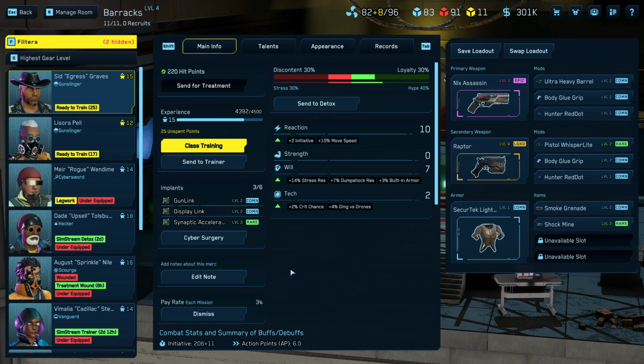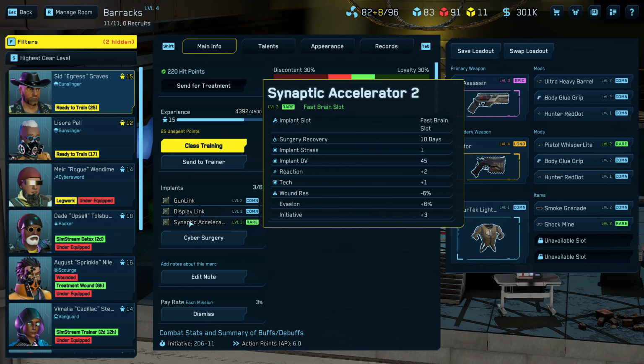He's really, really good overall. I think that's going to cover the class rundown and everything else to really care about. Again, the primary thing is the display link. Other stuff is fine, but there's not a ton of other ways to gain crit chance and hit chance and whatnot. So not much else to really write home about.